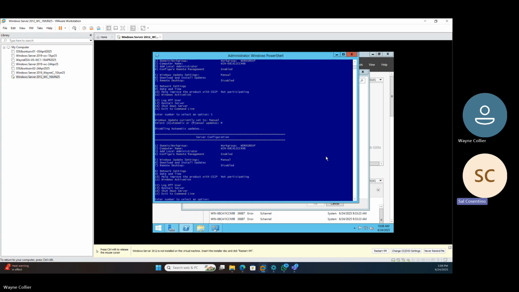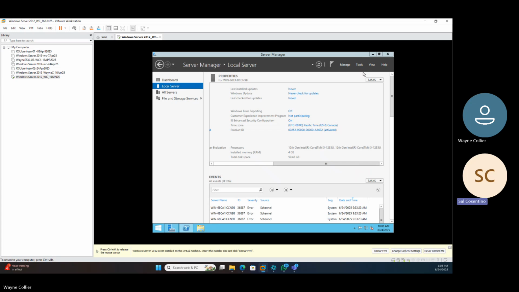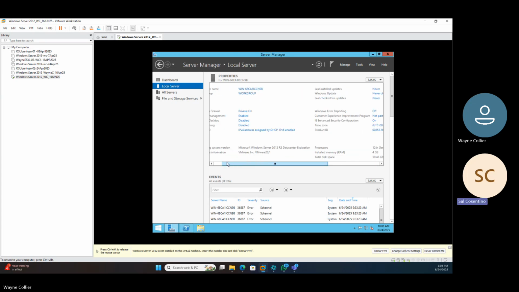Is power management here? So can you minimize that for me? Minimize, yeah, PowerShell. I want you to close the settings, change settings. Yeah, close that. Okay. I want you to move the scroll bar to the left. Right, so we did that. Okay, so we're going to reboot this machine and it'll take effect.